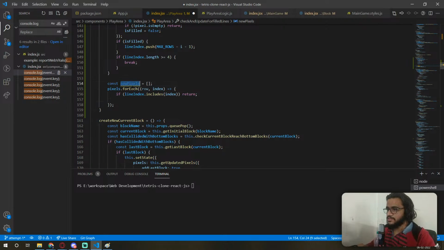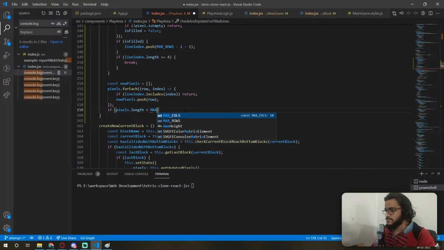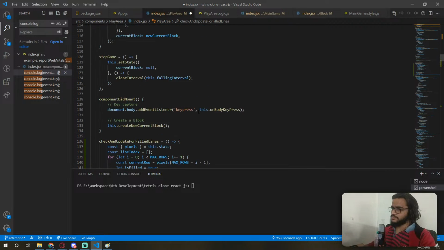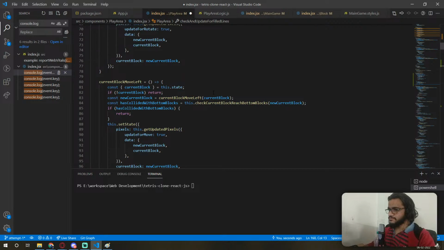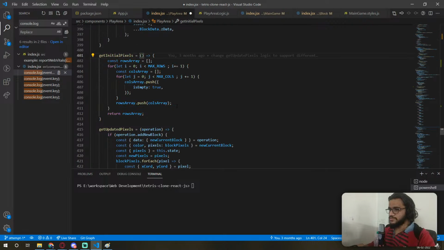Else we'll just push the row here. And if pixels.length is less than maxRows, what we will do is add empty rows to it. And how we do that will be seen here.